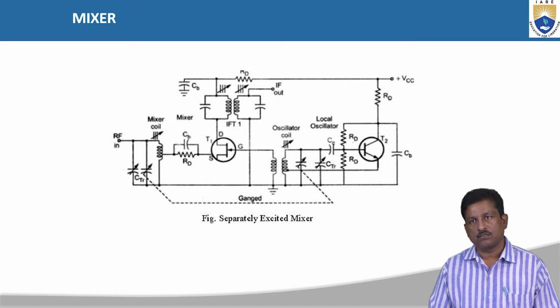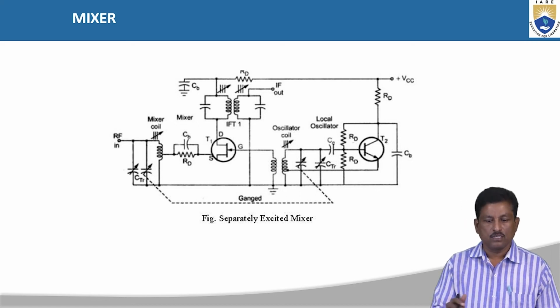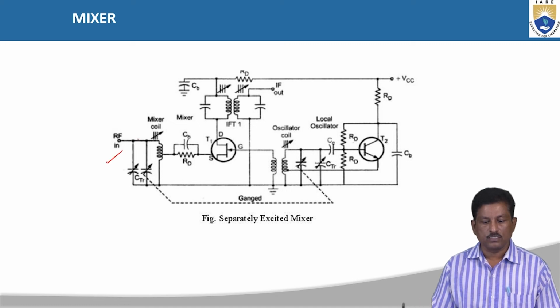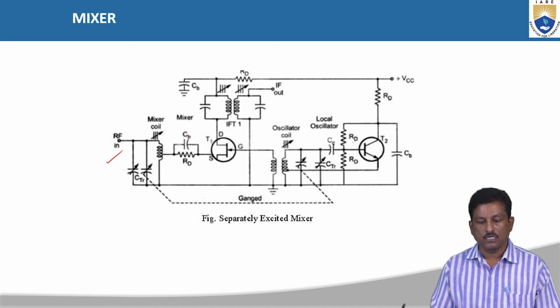So this is the mixer circuit. We have the different components here. This is the RF, which is the received signal. There is a mixer coil, and based on that we have the amplifier circuit. The gang tuning is there. This is the local oscillator, which can generate the carrier frequency. By the local oscillator and the received signal, we are generating the IF value. Finally, the output of this mixer generates only the intermediate frequency, IF.